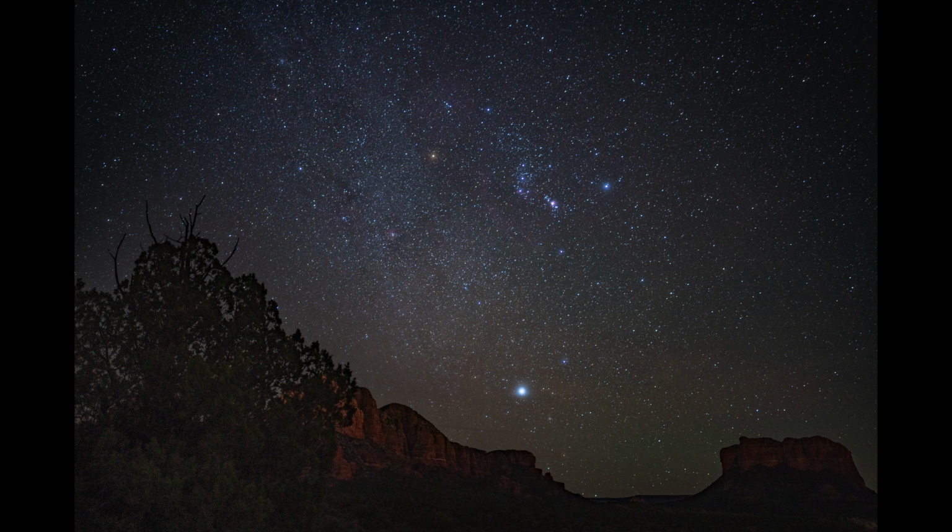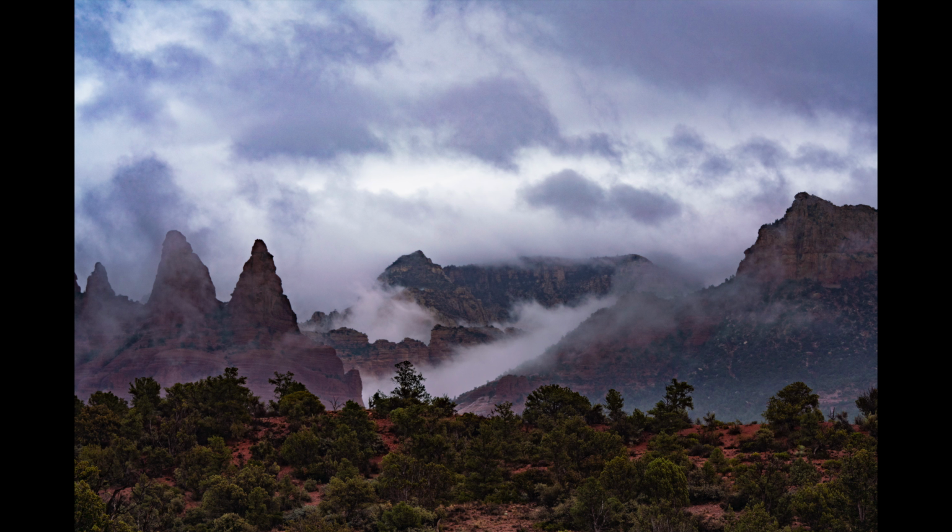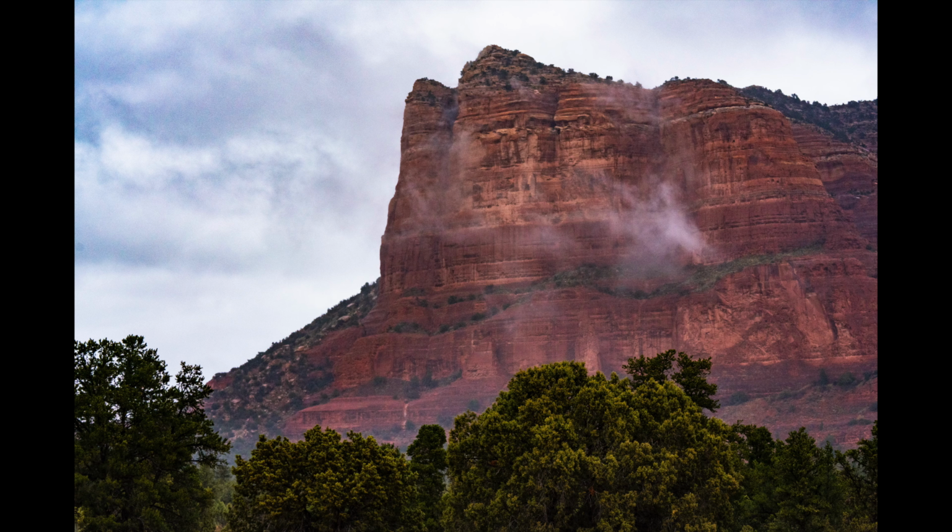A little bit of Raymond on his mountain bike, and of course just walking around with the camera in a variety of lenses, capturing whatever came my way. But I could have captured every one of those photos with the Alpha 7C, which has about half the number of pixels on the sensor. So if the idea of a compact full-frame body interests you, the Alpha 7C is worth a look.